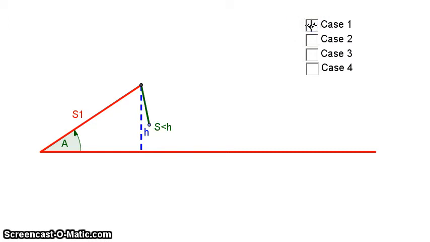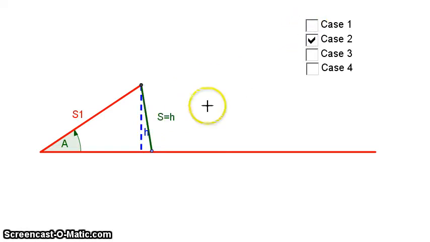In one case, I have the first side, the side opposite from the angle, that's shorter than the altitude of the triangle. In other words, the height h is actually longer than the side that I'm given here, and look what happens. I cannot make a triangle from this because this length does not even reach the base to complete the triangle, no matter where I position it. So if I'm given a side and an angle, I'm going to have to check first to see if this side is even long enough to make a triangle. In this case, it's not.